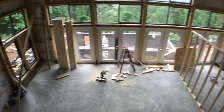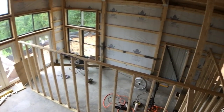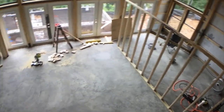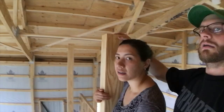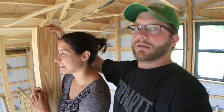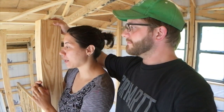So this wall here is going to be gone. Yep, we're going to take down that wall. Cut it in half and just fold it around. And that'll be the living room over there, dining room here in the middle, and the kitchen will still be over there. So, yep. It will be so symmetrical. It'll be nice. It'll be really nice. So, that's our plan. Getting rid of a bedroom. Yep. Tear down that wall.